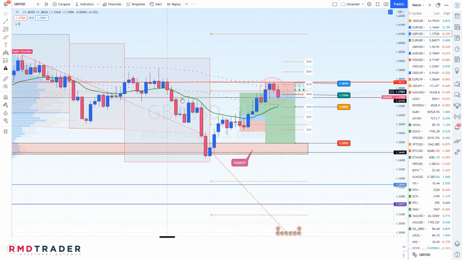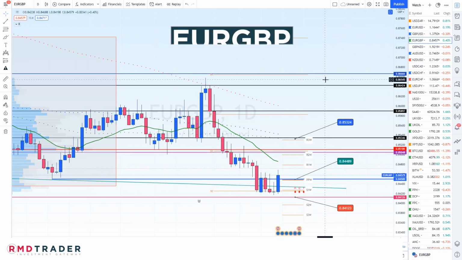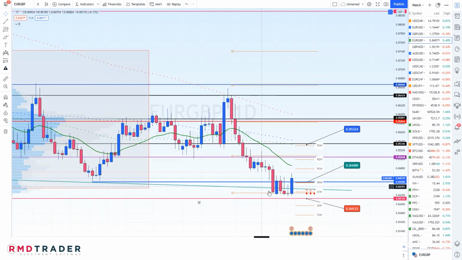The first most obvious target would be where the daily 21 EMA meets up with that daily 50 SMA, also coinciding with the weekly S1 pivot at 1.369. Any price action below that will likely see a much lower target somewhere towards the previous swing lows, and I've identified a target of 1.3449. In terms of a possible move higher once again, it's possible that we could perhaps make a double top, and that's why I've identified a higher level of 1.382 as well, should price perhaps move up once again, make a double top before selling off.